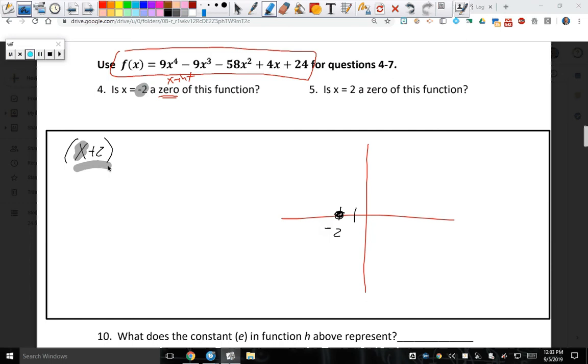Go with me? Synthetic division. Here we go. Synthetic division is a nice, efficient way to see, can something have a factor that looks like this? I'm going to list in descending order all of the x's all the way down to the constant. I'm going to look at the coefficients of these and write this down.